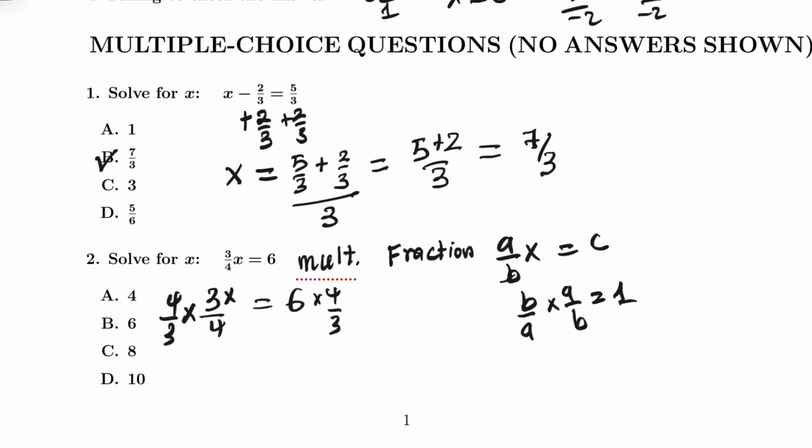So we have not changed anything. We apply this on the left hand side, and we also apply the same thing on the right hand side. Now, with that in effect, this becomes 1, and we just have x is equal to, so you see that the 3 cancels, 6 divided by 3 is 2. 2 times 4 is going to give us 8. So you see that our answer here is C, right? This is not too complicated. Follow the steps and you will always arrive at the answer.